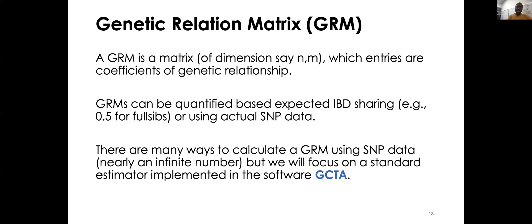And so there are many ways to calculate the GRM using SNP data. In fact, there's almost an infinite way of doing that. And the reason why there are that many, although I'll just focus on a standard estimator of GRM, is that these different methods will differ in the way they will weigh the SNP information coming from different chromosomes or coming from some prior biological knowledge. You can play around and give information as you want, and therefore build the relationship metrics in an infinite number of ways. So we are trying to be as agnostic as possible. And I'll introduce in the next slide, a standard estimator of relatedness, which happens to be implemented in the software GCTA, which I will try to teach you about in this workshop.